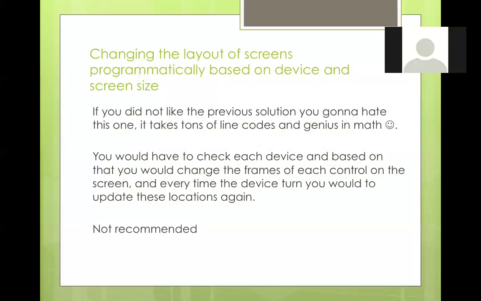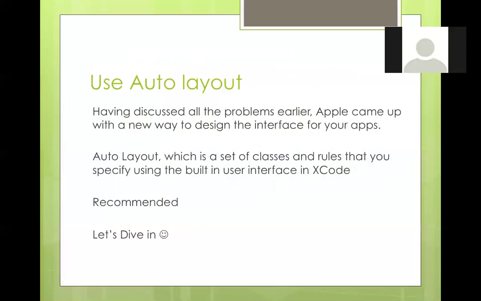All right, so on to the next solution. Of course, Apple realized this, and they came up with a new way to design the user interface of your app. And that is called auto layout, which is a set of classes that manages the screen layouts and rules that you specify using the built-in user interface builder in Xcode.